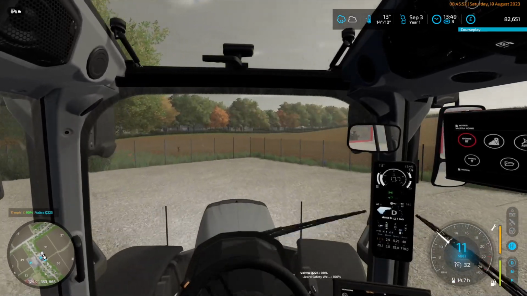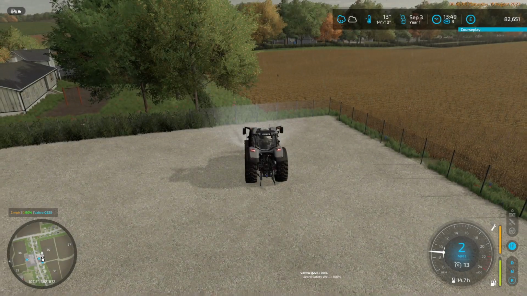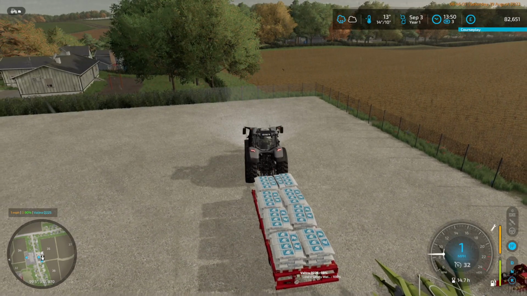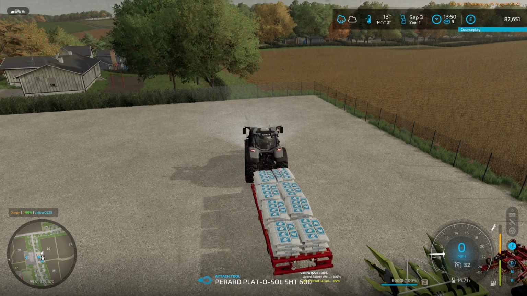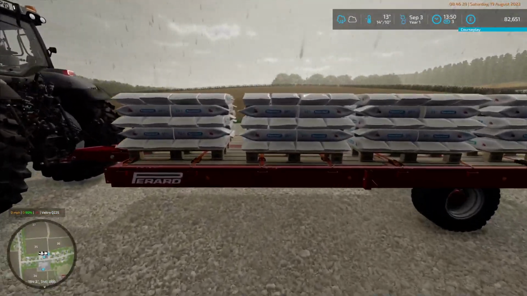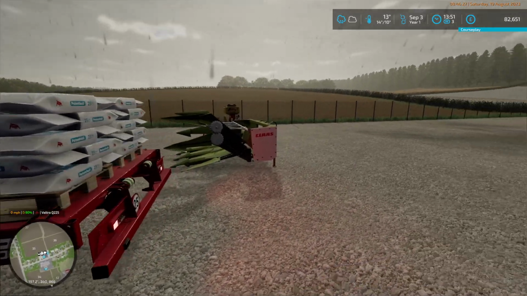Now this trailer, there was actually 2 for sale, so I bought one of them. And we bought that, loaded it up with packets of fertilizer. So basically the idea is let's do that, there we go. So basically, yeah, you can't pick up a big bag of fertilizer with your hands. These things, theoretically you can.